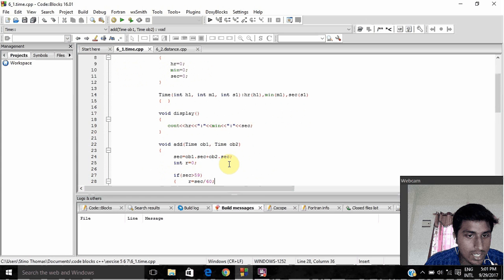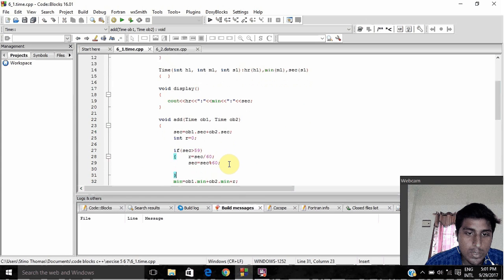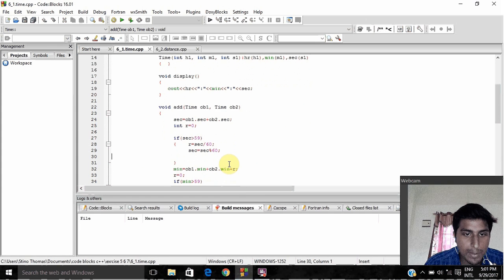Since we are talking in terms of time, we come across a logical problem: what if the second exceeds 60? If it exceeds 60, the excess will contribute to the minute. So for that we have declared a local variable r. When second is greater than 59, second divided by 60 would be stored in r, and the new second value will be second modulus 60.